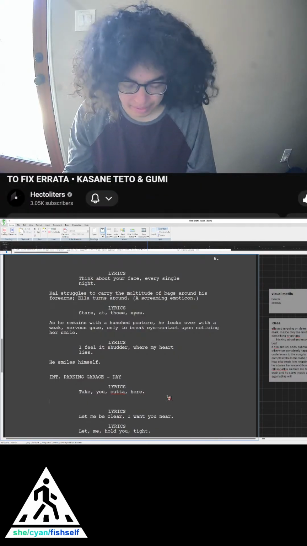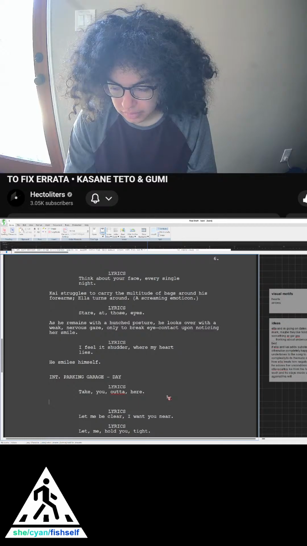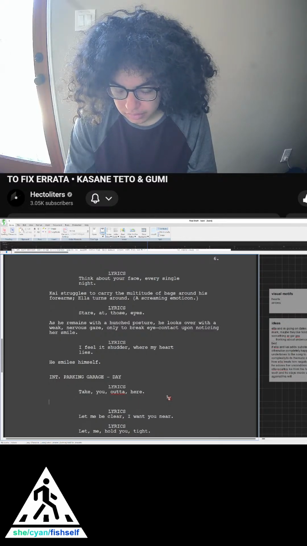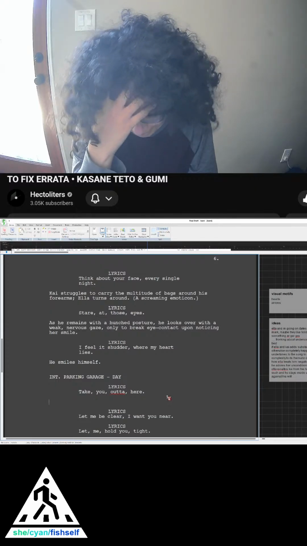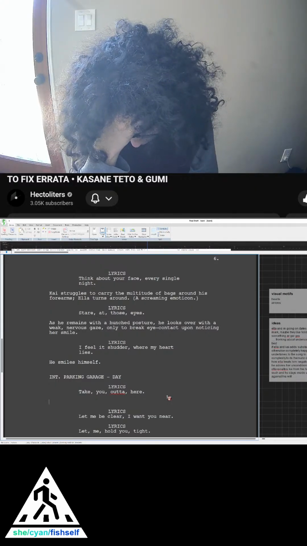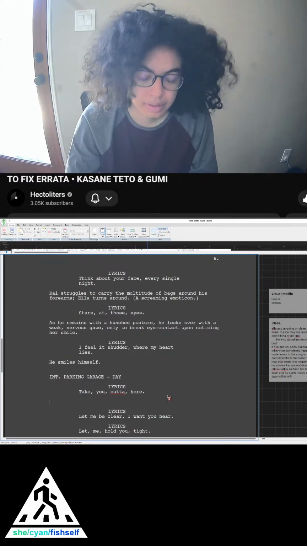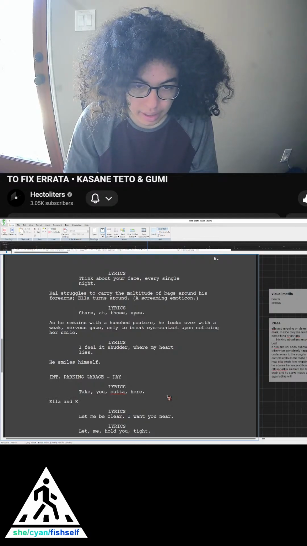Okay, sorry. Ella and Kai exit. Rows of paint against the concrete.